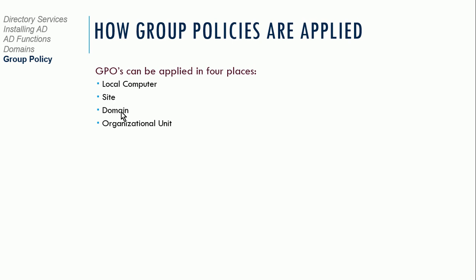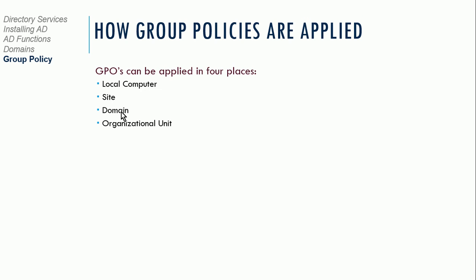For example, that setting I talked about to not mount a USB stick: you could go into group policy on your own computer, not even on a domain, and you'll find the option to disable autorun. It won't completely prevent you from plugging in the USB, but at least it won't autorun any executable files on the USB stick. The thing about that is you will find that you don't have all of the options that you have on a domain controller. When you use group policy on a domain controller, you have many more options available to you. So that's the first thing.